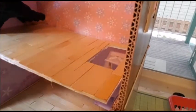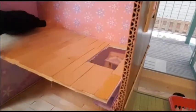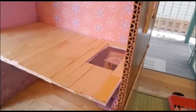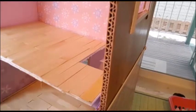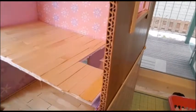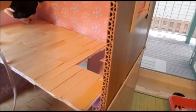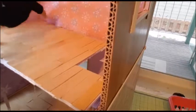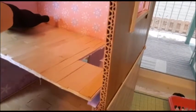I'm also going to add support in the bottom in here and along here as well. That'll help hold everything together. Now, the challenge. Tiny glue gun. I should have both of my glue guns going, I guess.